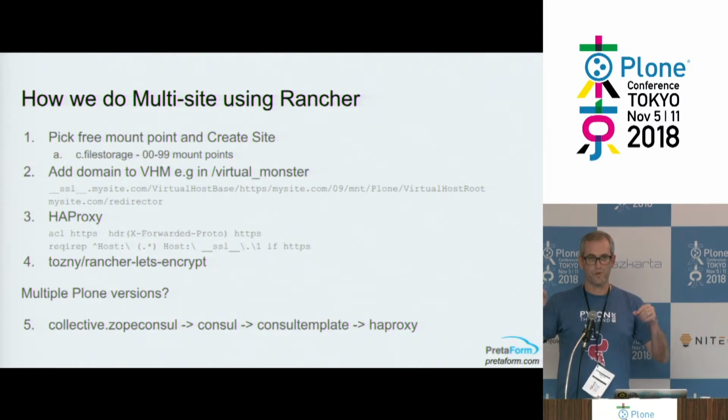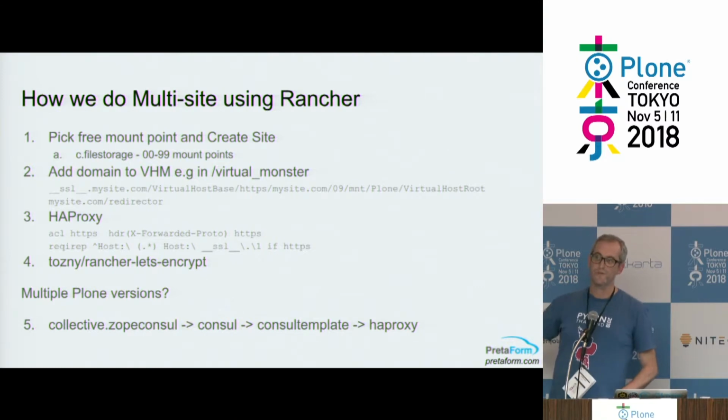and all it's actually doing is very simple, right? We could get it to rewrite more and do rewrite rules and all sorts of stuff, but all we're doing is basically saying this is Plone 4, this is Plone 5, then it goes to different queues. Unfortunately, that does restart hard proxy, which kind of sucks. Sucks that hard proxy doesn't have live reloading. It'd be nice to fix that.